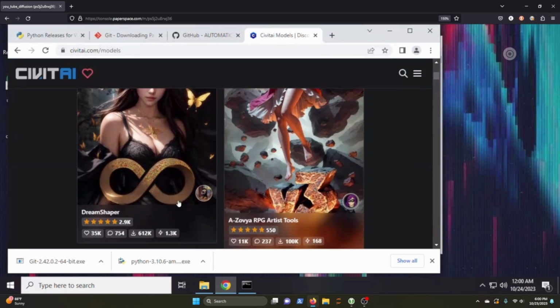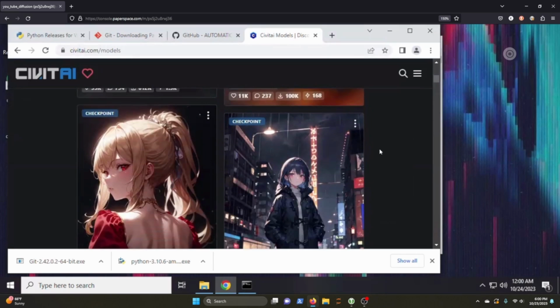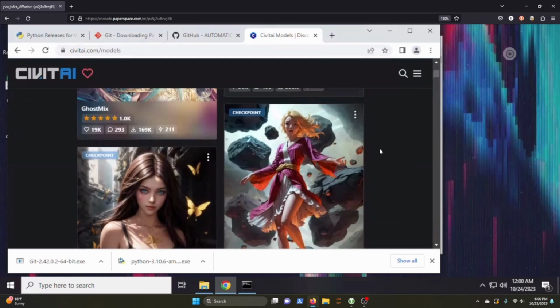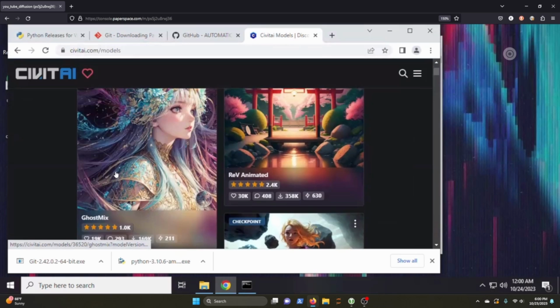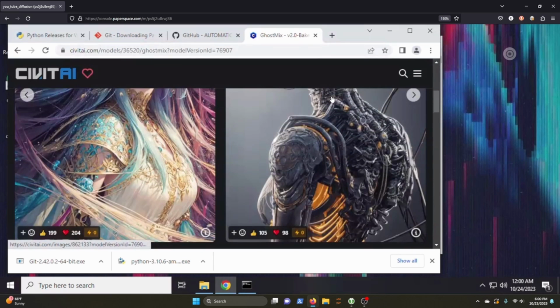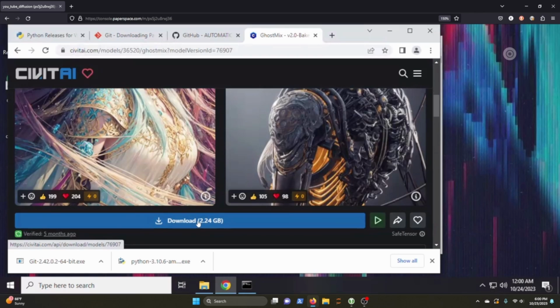You can get this Dream Shaper, this one here. You can kind of just scroll through and see what kind of style you're into. Let's go with this Ghost Mix here. And then you just download it. This might take a bit because this is 2.24 gigabytes, and that's quite a lot.